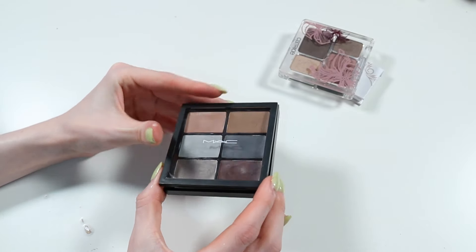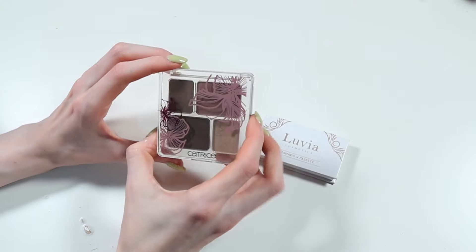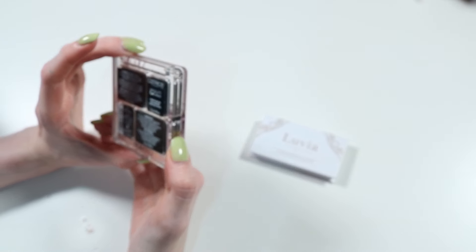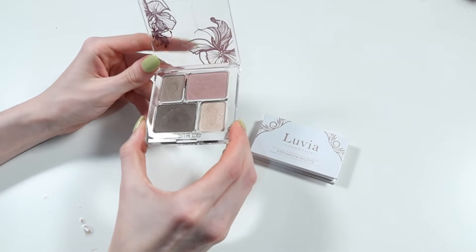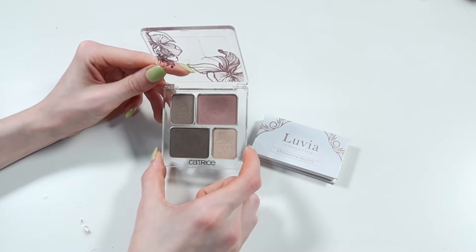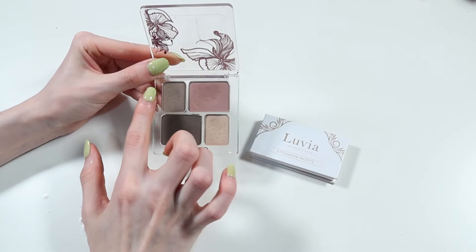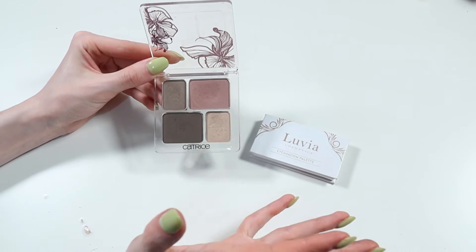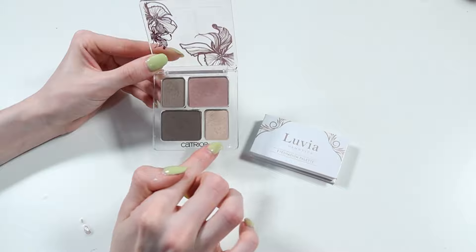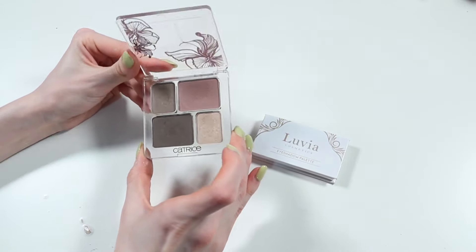If you've got a MAC Pro store around and want an easy small little zombie or bruisy palette, this is a great one. Then last two for these — we have Catrice, the Absolute Eye Colour Hollywood's Fabulous 40s palette. I've had this a hundred years. I'm going to get rid of it but it's still going to be in my house because I'll probably give it to my mum. She loves Catrice eyeshadows and wants to get more into mattes. I think these are the kind of colours she tends to go for.